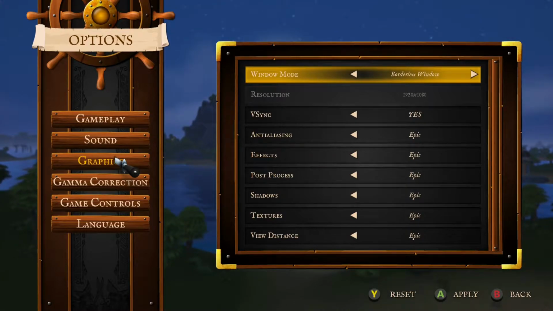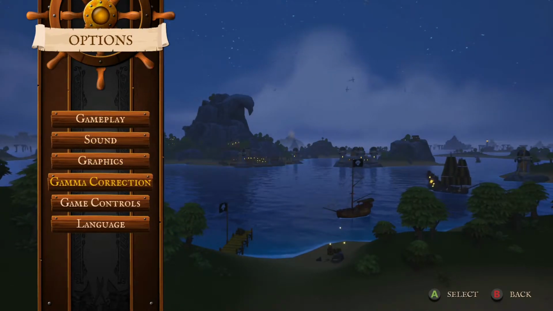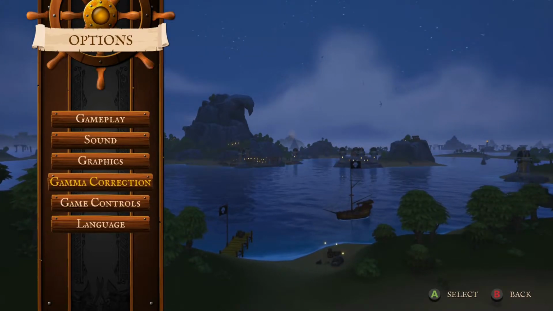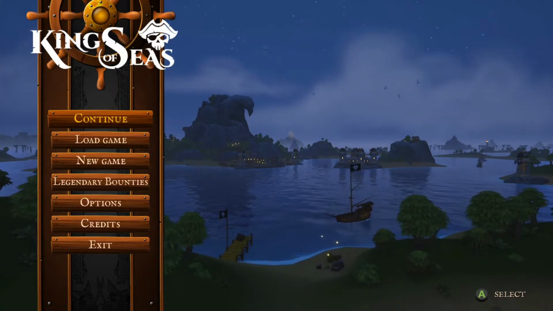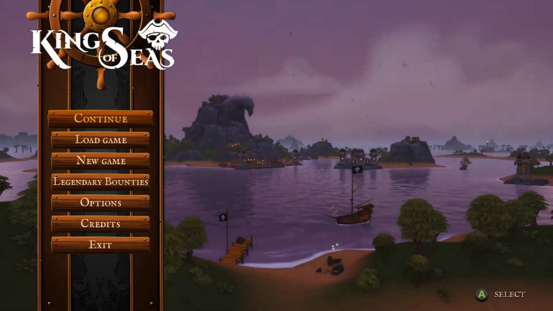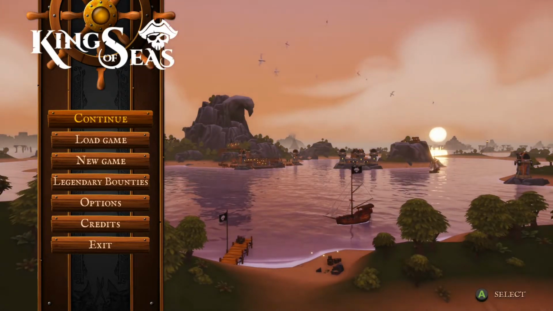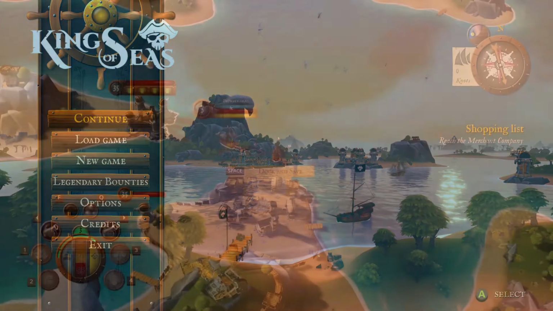Could be a little bit better, could be a little bit more in depth, but it's not terrible. It's not the worst I've seen. Then you've got gamma correction, and you've also got game controls and language as well. So options wise, not terrible, not amazing. We're going to jump into the game and I'm going to show you what it's all about. It's pretty fun, it's pretty simple, but there are a couple of issues that I've got. So let's jump in and see what those are.